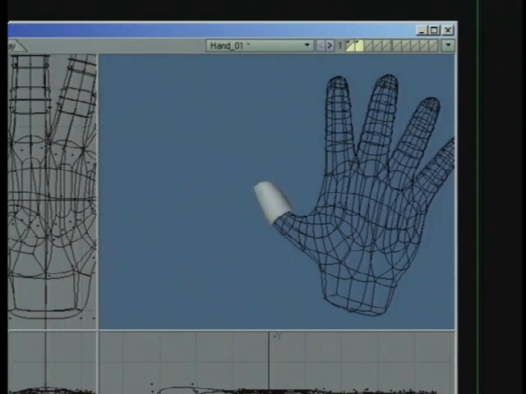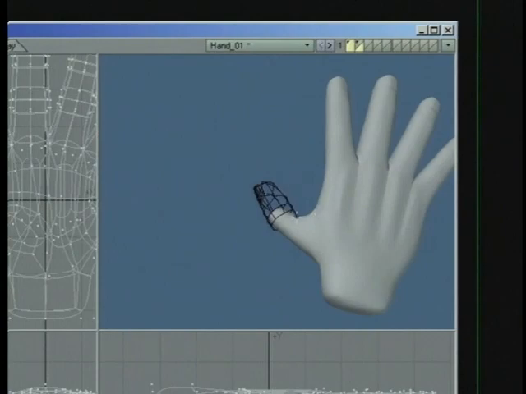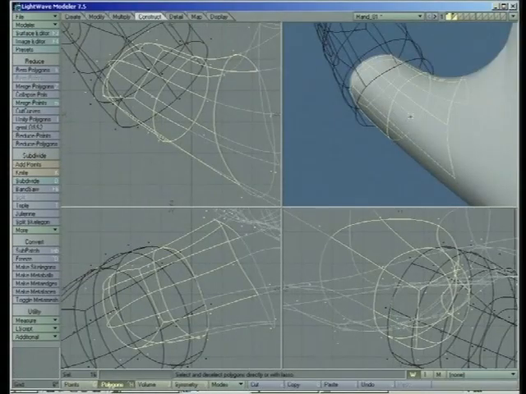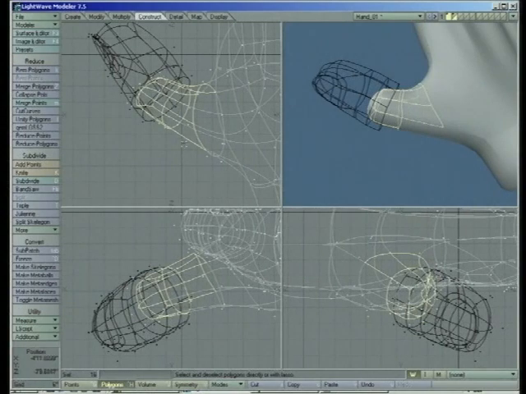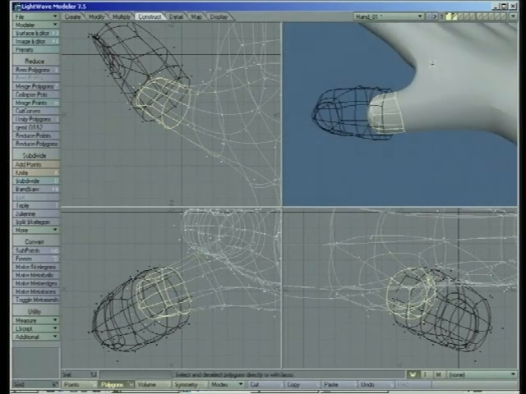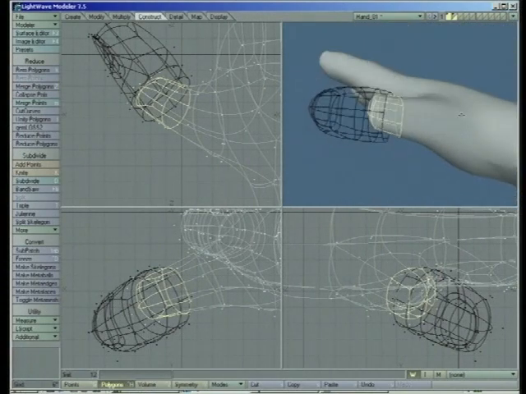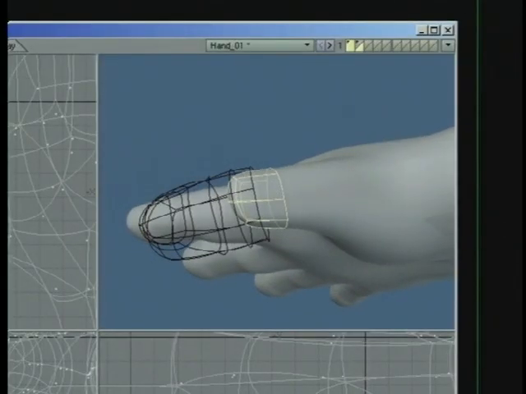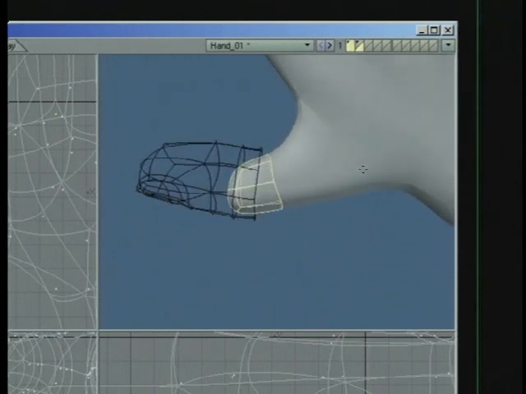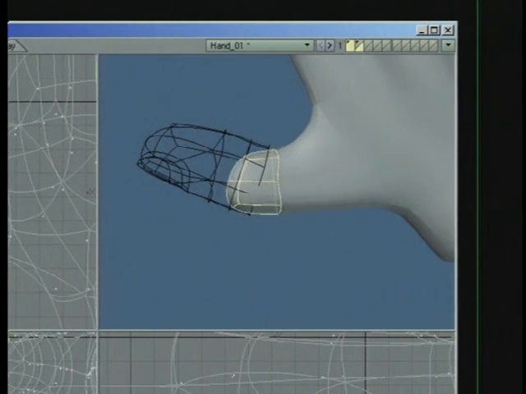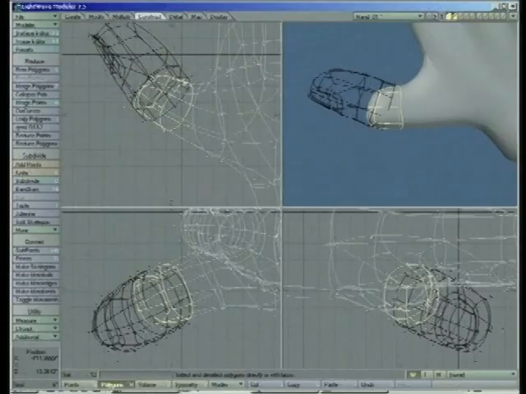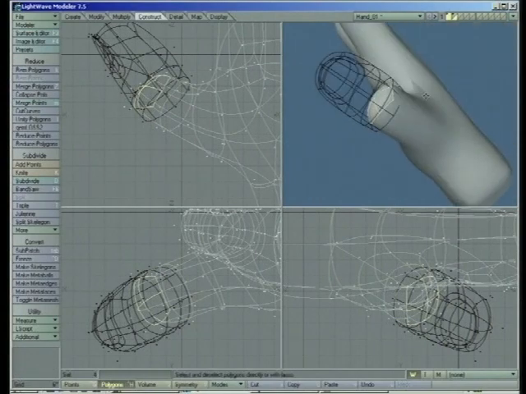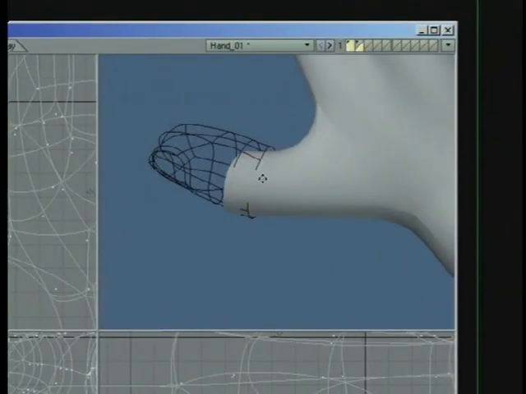Okay. So let's take a look at our geometry in here. It's coming a little bit closer. Deselect some of these, this piece. Let's bring it in here, and in the perspective view, let's take a look at it. Size it up a bit. Stretch it. Let's do the same in the top view here. Okay, and then let's cut away that end piece. So we're going to weld the thumb on, just like we did the fingers to the hand.